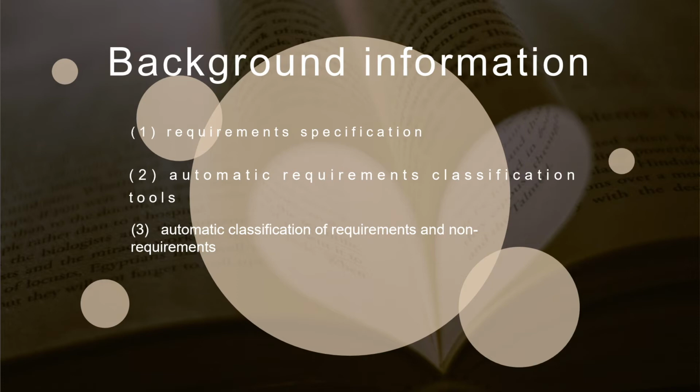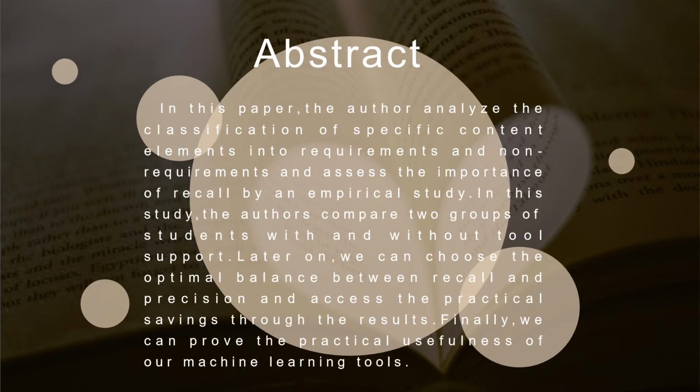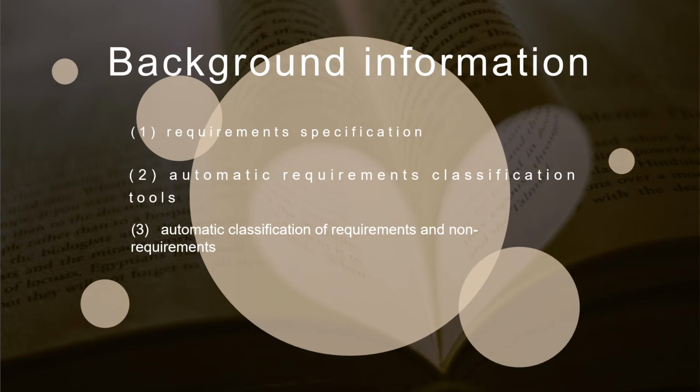Fourth is calculating F-beta, to evaluate and optimize classification tools. Here are some basic concepts which can evaluate the assistance tools. Precision indicates the percentage of correct answers over all answers found by the tool. Recall indicates the percentage of correct answers found by the tool over all possible correct answers. The combination of both evaluation metrics is called F-measure. Summarization indicates by how much an original document is reduced. Besides, we use F-beta to evaluate tool assistance.